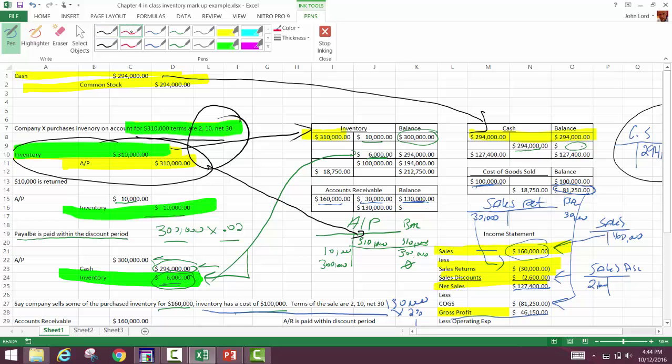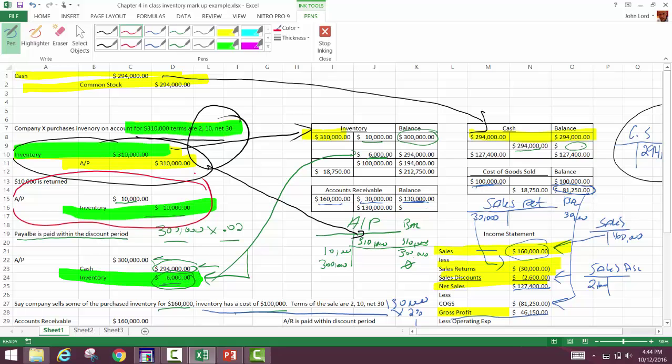Then the inventory, we get around to finally inspecting it and looking at it, and we say, hey, we didn't order this. We ordered white chairs, not black chairs. What are we going to do with them? We're going to send them back, aren't we? Didn't we order white? I thought you ordered white. We don't want any more of these black ones. We have enough of these, right? So we're going to send them back, right?